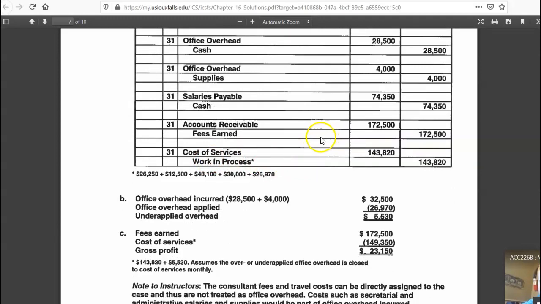Or in this case, this is services, so we don't sell a product, but we're done. So go back to 225. Whenever you sell inventory, there are two transactions: AR, sales, but because this is a service, we call it fees. And then debit cost of goods sold and credit inventory or finished goods, right? Well, in this case, it's cost of services instead of cost of goods sold. And it never ends up in finished goods.